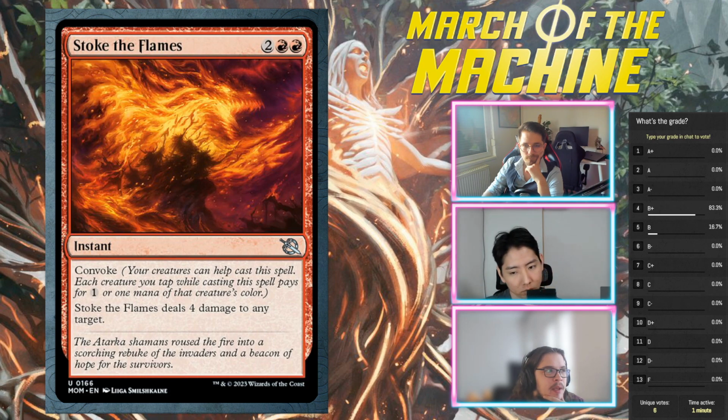It's between a B plus and an A minus, but I'm going to start at a B plus. It's still only a removal spell, and it's not like the black rare removal spell that surveils you. Yeah, this card is amazing. I'm on a B plus easy. This card is beautiful.